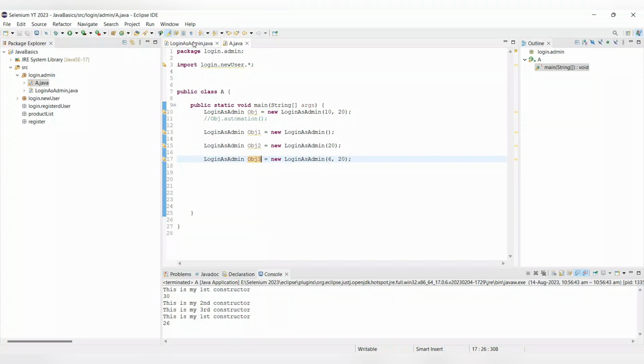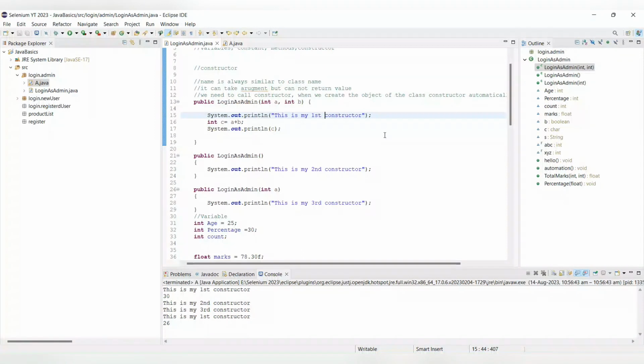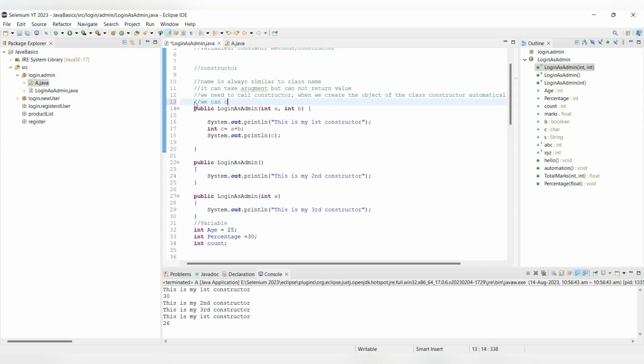One more point to add in our notes is that we can create more than one constructor, but the point is it should not have the same number of arguments or the same data type.